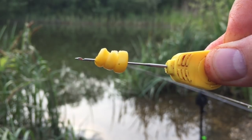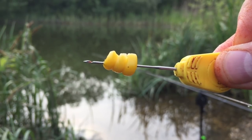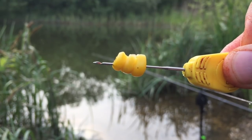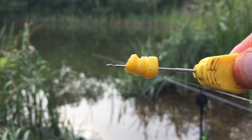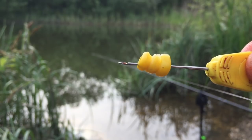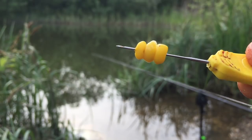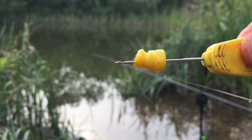Here's a little tip: I'm using three grains of corn on a hair, but I deliberately make sure that the smallest grain of corn is nearest the hook, and then the pieces get progressively a little bit larger. That just helps to give a little bit more movement of the bait around the hook and to expose the hook point a little bit more clearly. A simple little thing, but I think it makes a difference.